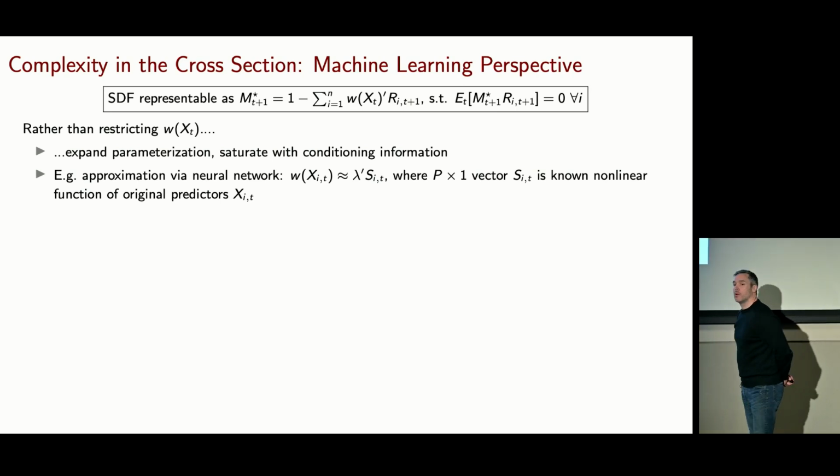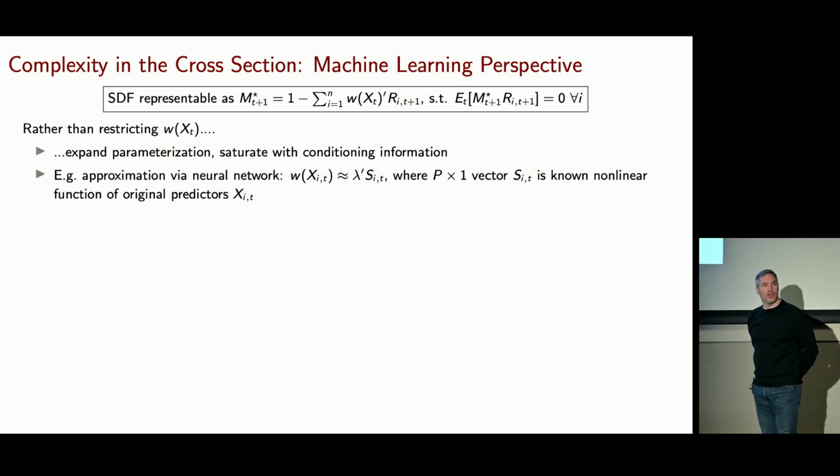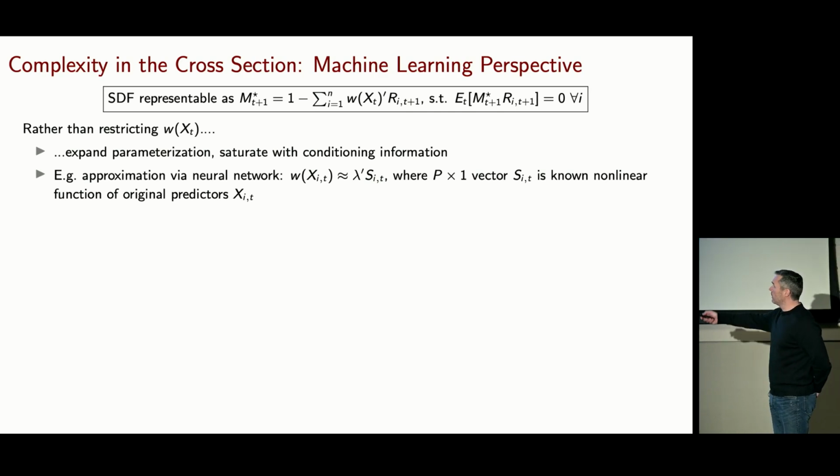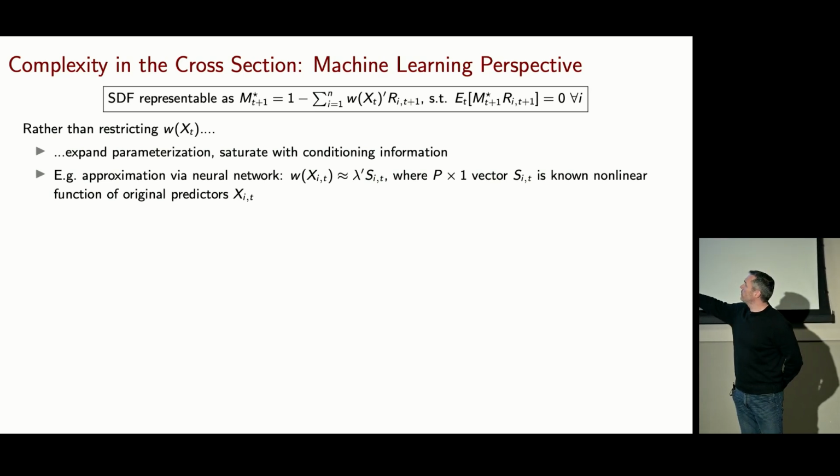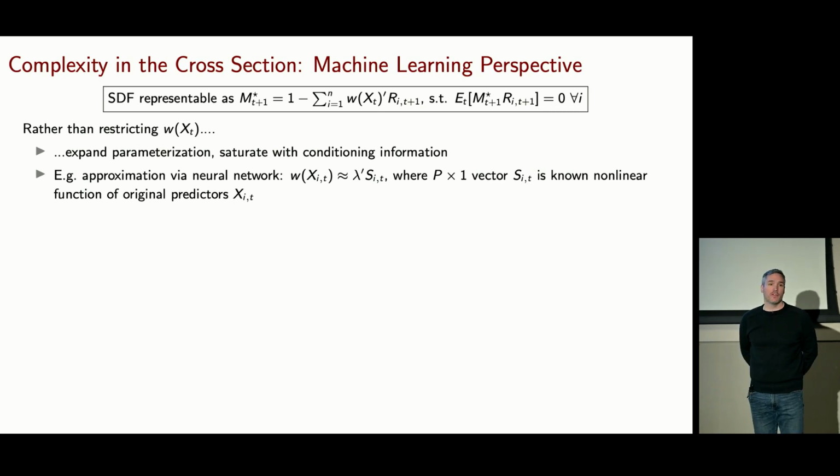All right, so I want to try and see what happens when we go the other way and allow for big, rich, flexible models. Can they perform well out of sample? All right, so an example for an approach to how you could go after this, you could use, for example, a neural network. The nice thing about neural networks is that they give you a general approximator. It says, this is just non-parametric statistics, right?